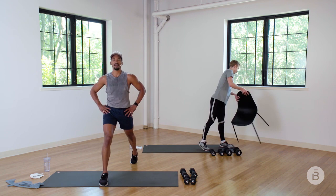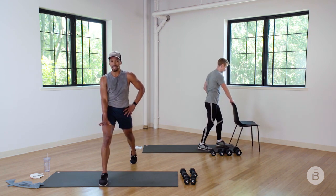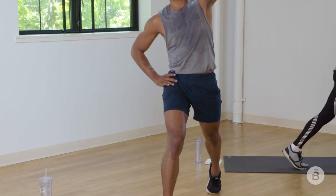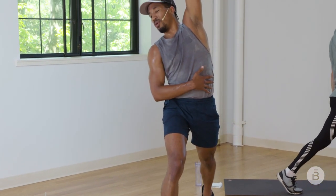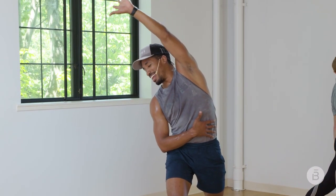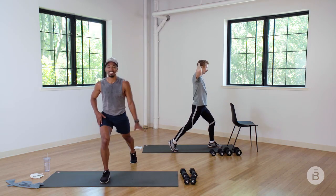Square your hips off. Hug your abs in, front knee over ankle, back heel is high. Take your opposite arm, reach it up and over for a big side body lean. One big inhale. And then exhale, come back to center. Lift up for figure four.